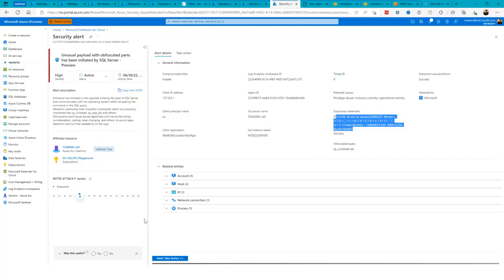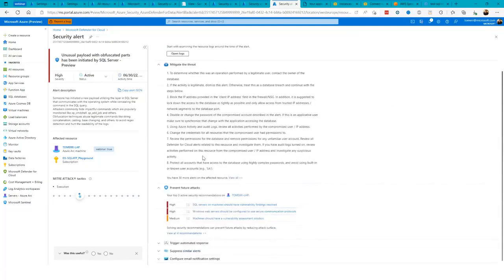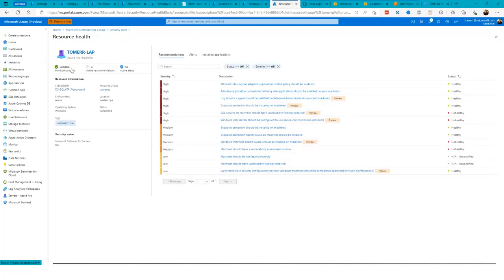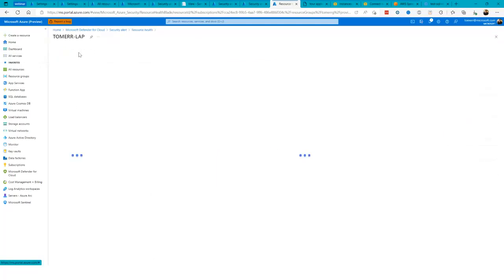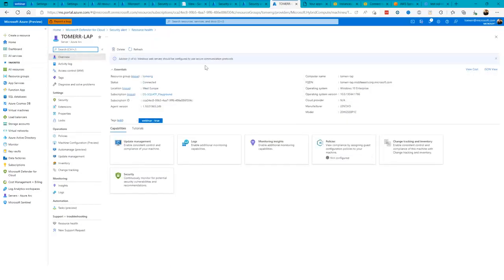I can also navigate to the affected resource, or I can take action through the mitigation steps that we see here. Or I can just go ahead with the resource and take action and take it out of the domain, or use the local firewall to protect it.